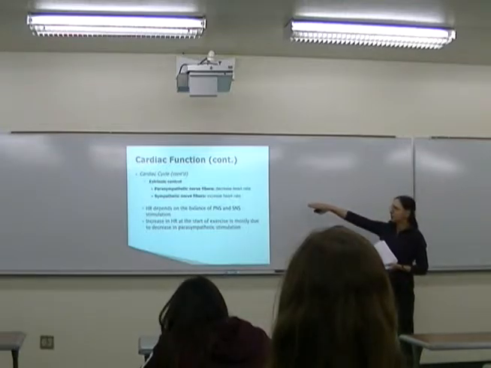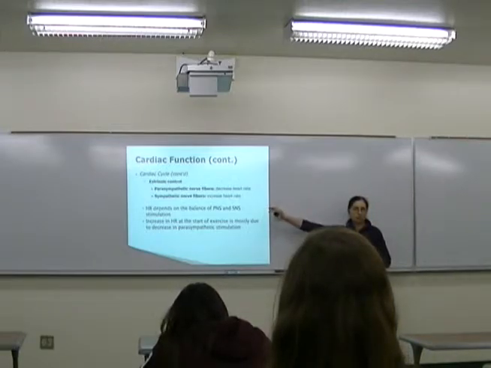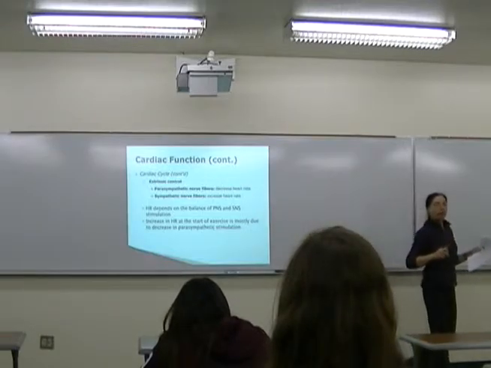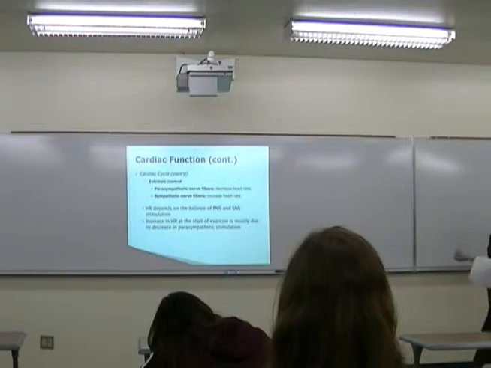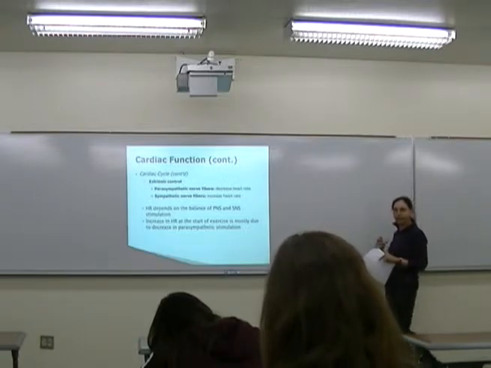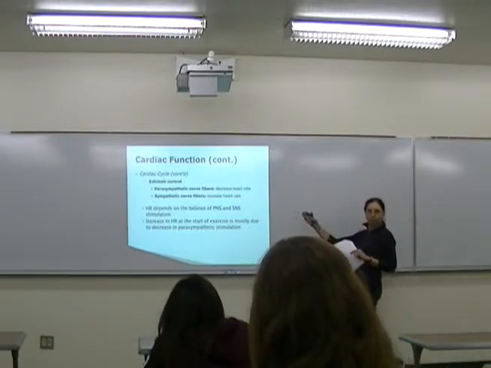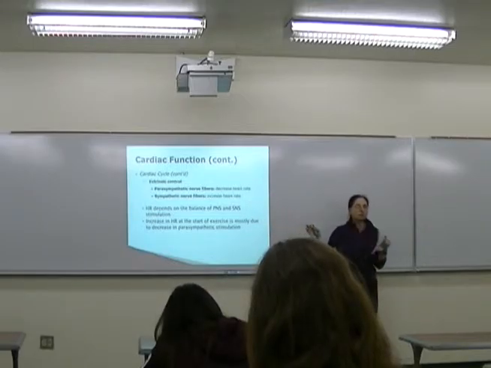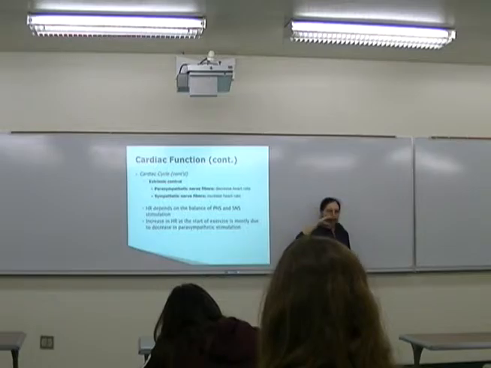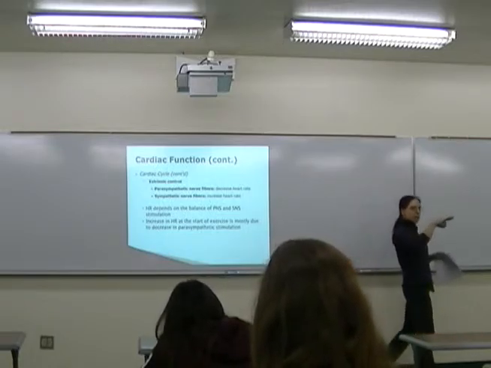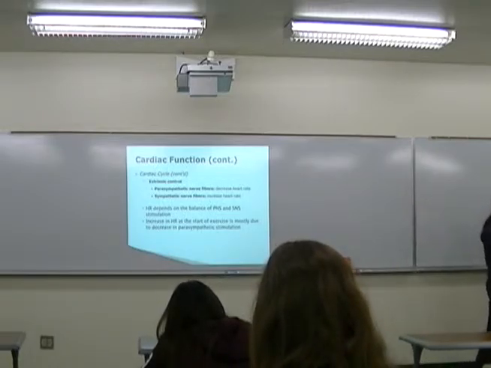The sympathetic nervous system, remember, is our fight or flight system. So the sympathetic nervous system can talk to the heart and go, oh no, 100 beats per minute, that's not fast enough, ramp it up. We've got to get tons of oxygen to these muscles so we can get away from the tiger. Right? So I have to be able to speed my heart up or slow my heart down from the pacemaker. The pacemaker is just the foundation.